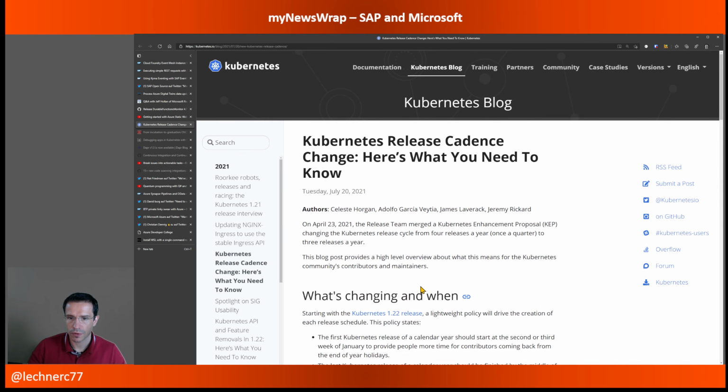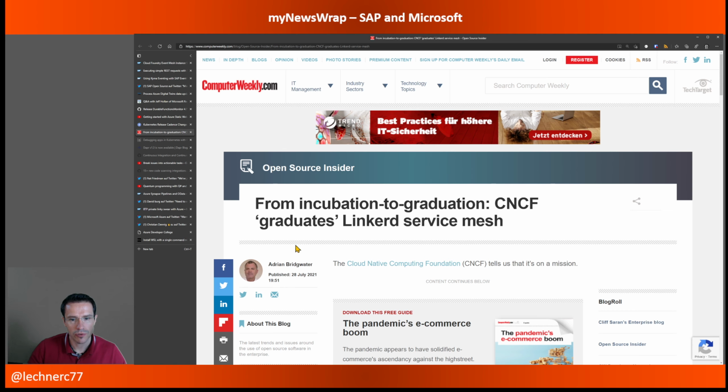So I think it's quite important if you're working with Kubernetes to have a bit of insight there. Then another blog post, quite interesting, from the CNCF lifecycle of projects, because this week Linkerd, the service mesh, graduated from incubation to a graduated project.